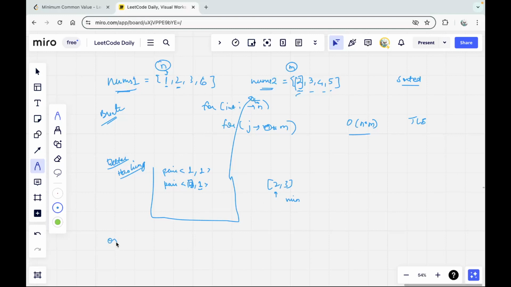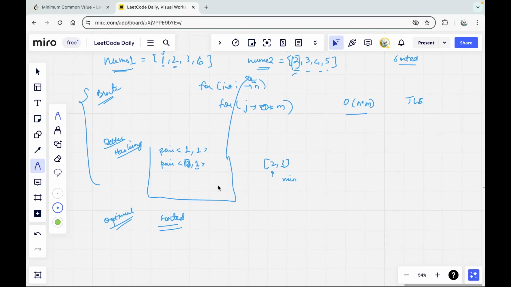Okay, now let's discuss the optimal approach to solve this question. If you are not a beginner, you will never go to those approaches. The reason being, you are given sorted arrays, right? With intuition, we know the minimum integer is going to start from the 0th index.